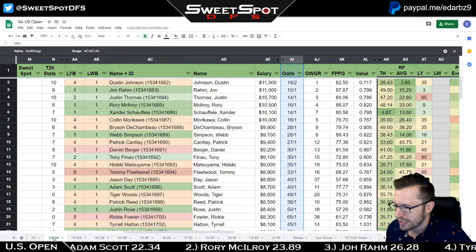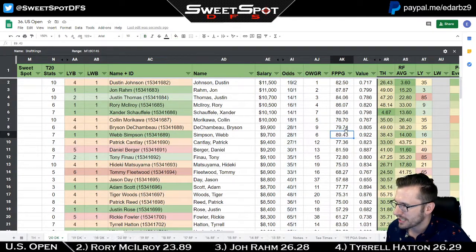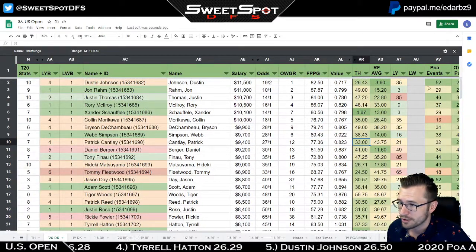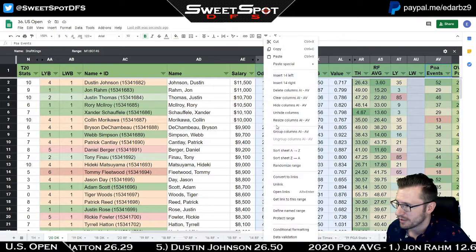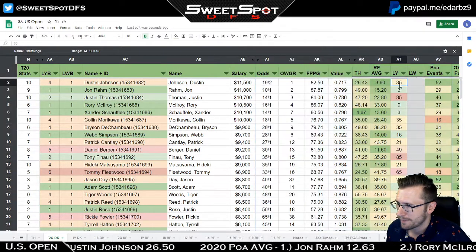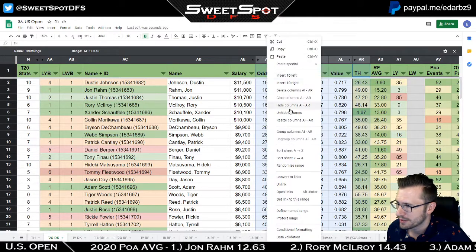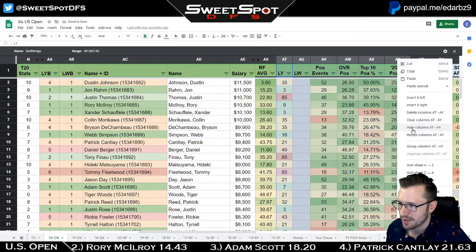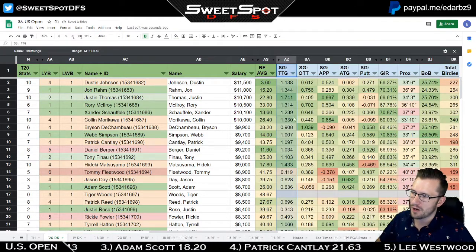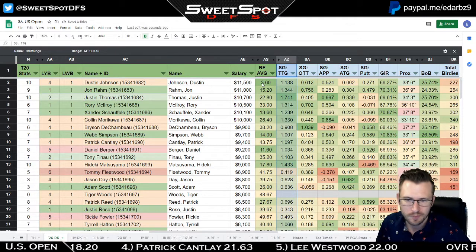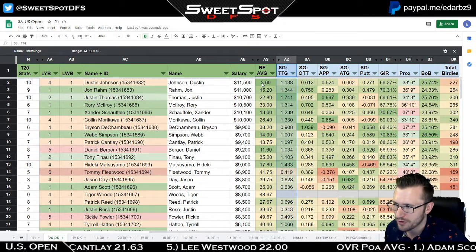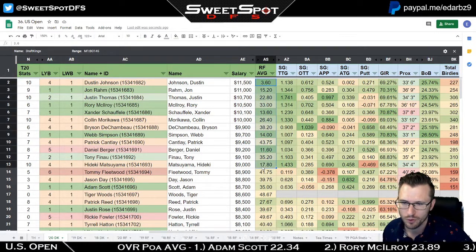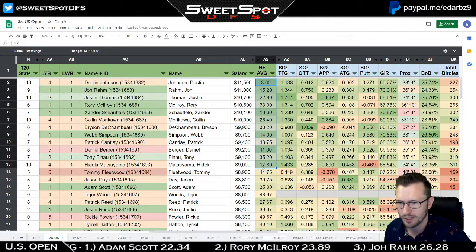Okay, 2020. Let's look at all the golfers that have good stats. Actually, let's just look at all their stats. I'm going to hide this. We want to keep recent form available because that is something we were looking at. Now, I don't really have it sorted by color like I do with other tournaments. However, there was a clear cutoff. Your top 20 were light green, then went yellow, orange.